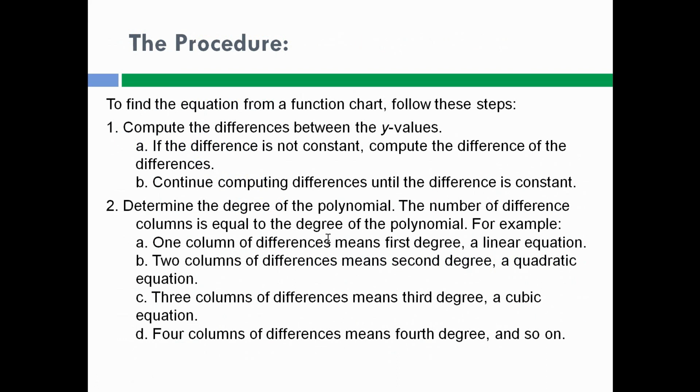But in general, the whole process is honestly to look at the chart, find the differences of the y values. If the first differences are constant, then this is a linear equation. That means you need the m and the b. If it's not constant, then you have to do it again. And if the second time it's constant, then this is a quadratic equation. And you have your master chart to compare it to find the values. And same thing with the cubic functions.